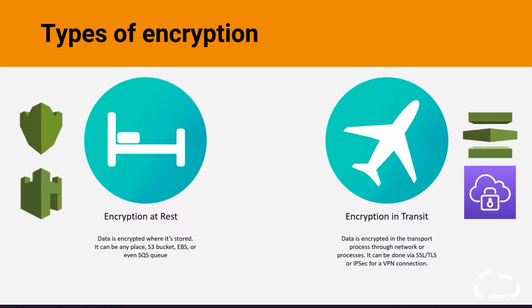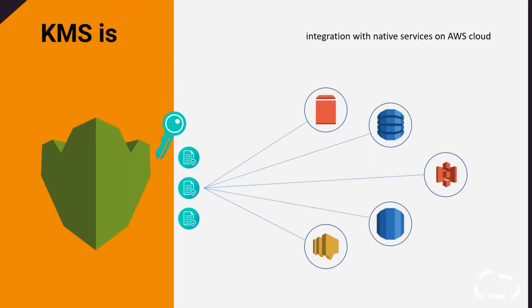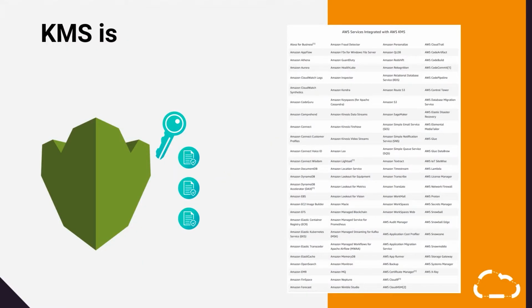But here we are going to talk about encryption of data at rest, because exactly for this the AWS KMS service is used. More precisely, it provides you the space for storing your keys for encryption and protecting them using policies. The main benefit is integration with the majority of services, which allows you to protect the data within the whole AWS cloud. This is the full list of AWS services.